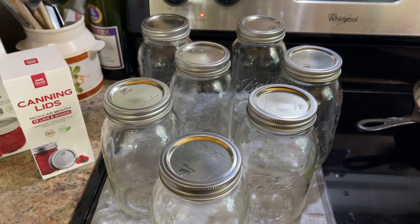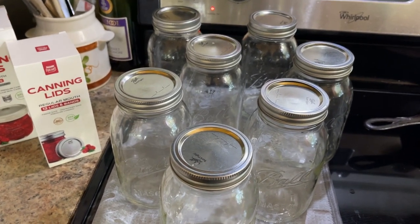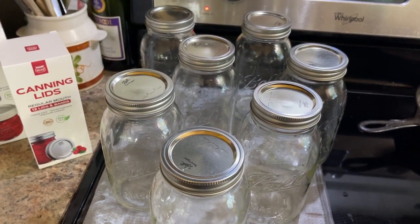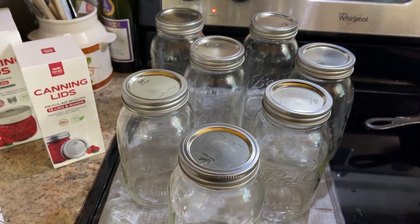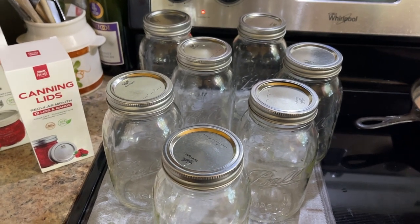And I'm going to take you through the process of canning. And then at the end, I will let you know if all the jars sealed, if they have a good seal, and how they did. So stick with me and we'll get right to it.